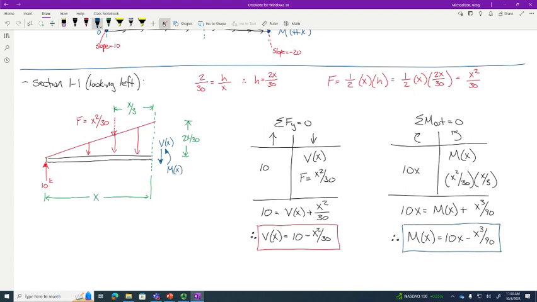Right? Now, if I were to graph m of x, what would it look like? If this is a quadratic function, what was this supposed to be, a cubic function? Right? Before we move on, does anybody see something? Anybody see anything with these two expressions? M of x is the integral of v of x. Yes, or vice versa.